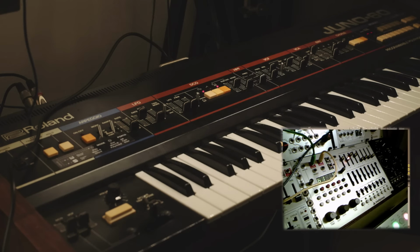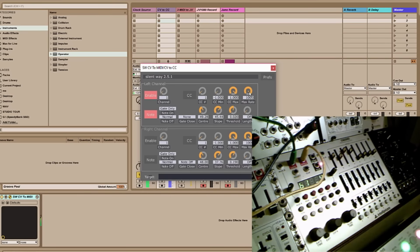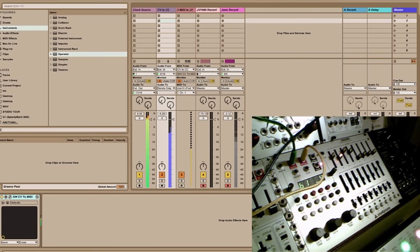Actually, I'm cheating a little bit. I'm actually not using the gate channel here. You don't need to, in fact. Silent Way will generate a gate when it senses the pitch change. So you can kind of get away with just using one input. You don't need to use the gate necessarily.